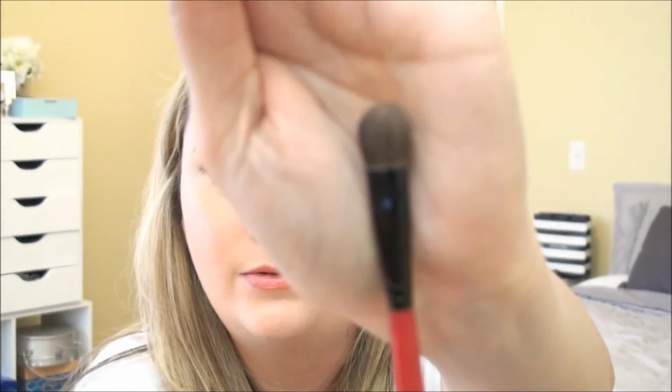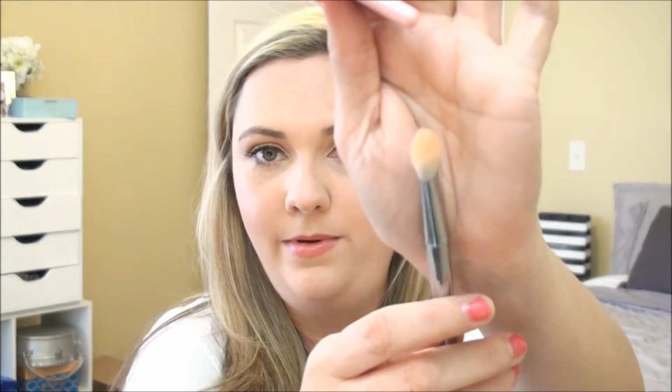And I had another eye brush by Smashbox, here it is, that I would use for the same thing. This is the Travel Tapered Shadow Brush by Smashbox. It's just sort of that big flat shape, but it's flexible. I would use this to put color all over my lid. This one is slightly bigger, but same kind of thing. Big flat brush. I freaking love this. The bristles are fantastic. They hold just the right amount of shadow. They spread things easily, and it's a gorgeous brush. This is like $12. I love it.